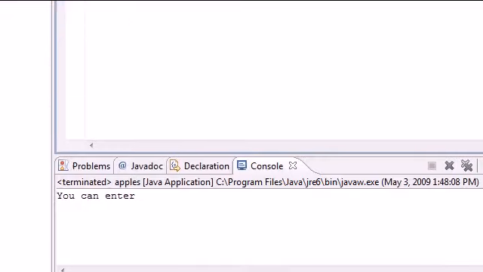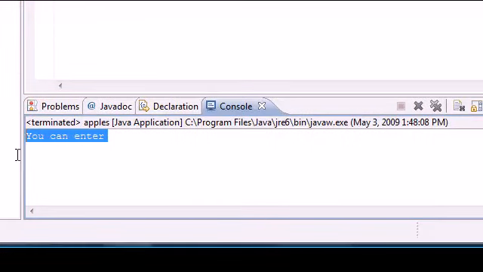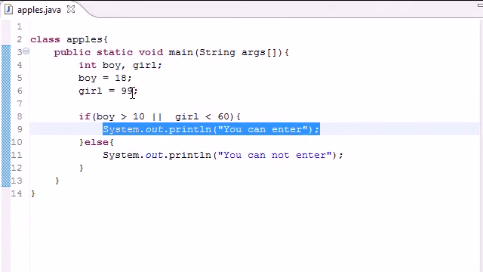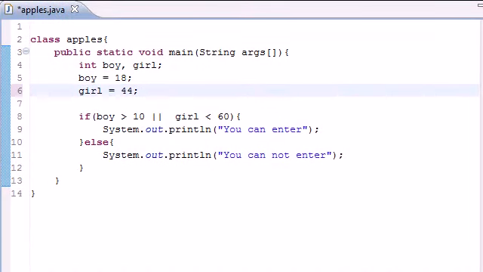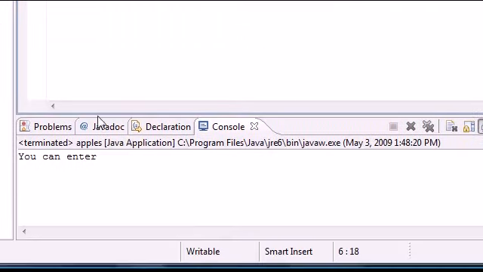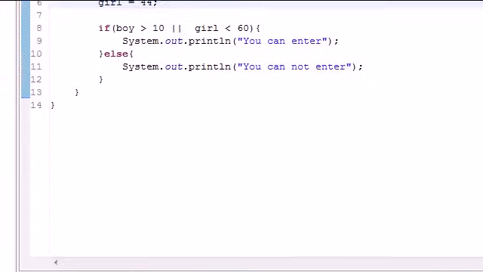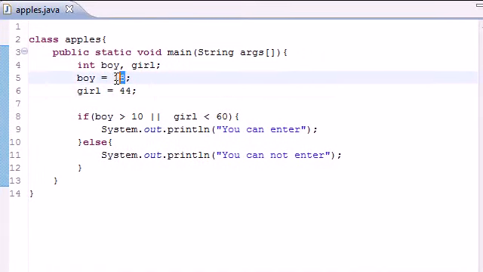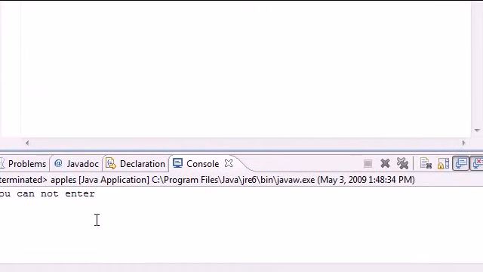So we ran it, and it said you can enter. And let me show you guys what happens if both of them are true. It should do the same thing. Girl equals 44. Run it. Again, it says you can enter. But the only way that this is not going to work is if both of them are false. So let's say if the boy was 8 and the girl was 99, it would say you cannot enter.